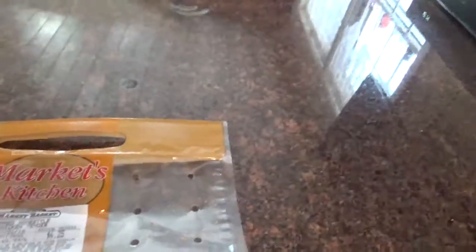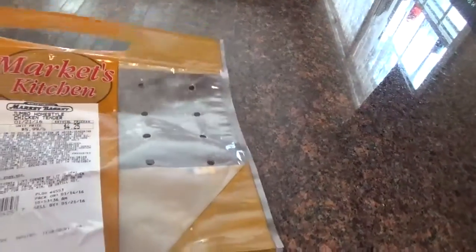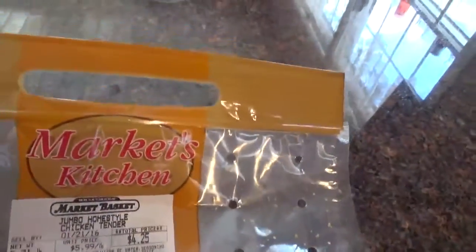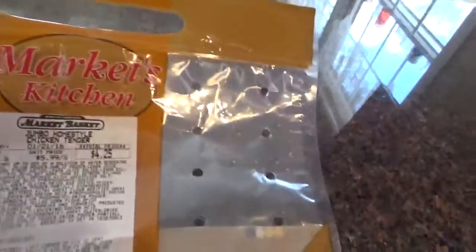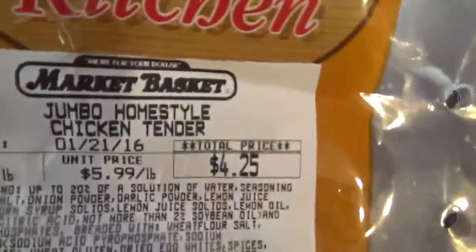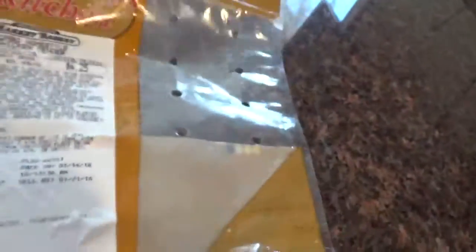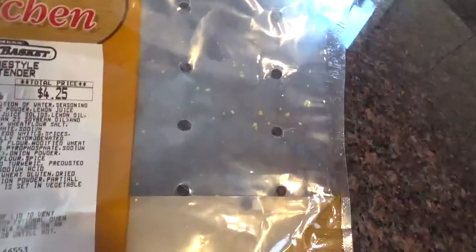It's 12:15. We had to go get the car serviced this morning, about an hour and a half away. While we were there in Tilton, New Hampshire, we went to Market Basket, and on our way home at 11:30, we each had, there were 4 chicken tenders here. 0.71 pounds chicken tenders. They're delicious.